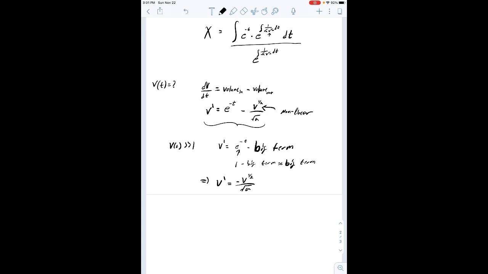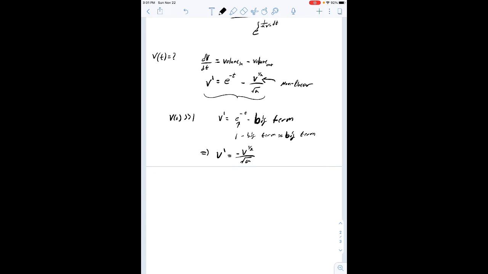Cool. So now we can actually solve this problem because it's separable, right? But first we should check, I only checked this for the t equals 0 case, but we should check it for every t. So does this approximation work for every point in time, 0 all the way up to infinity? And we note yes, it actually does work. And that's because this decaying exponential term is going to decay a lot faster than this v to the 1/2 term. So our approximation is valid, and we can actually use this equation right here.